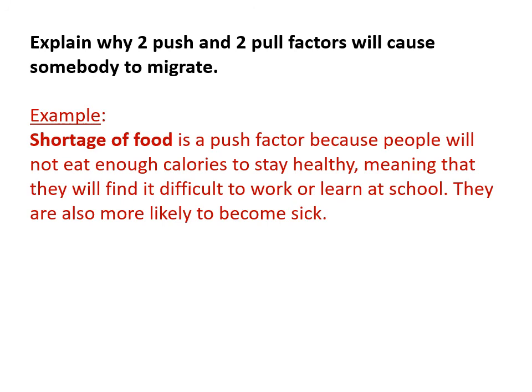Okay, that's really it for the new learning for today. Now it's a chance just to put this together and think about why those push and pull factors will cause people to migrate. We're going to go beyond just what we've written there. So here's an example. Shortage of food. That's a push factor, but we can do a little bit more, can't we? We can write more than that.